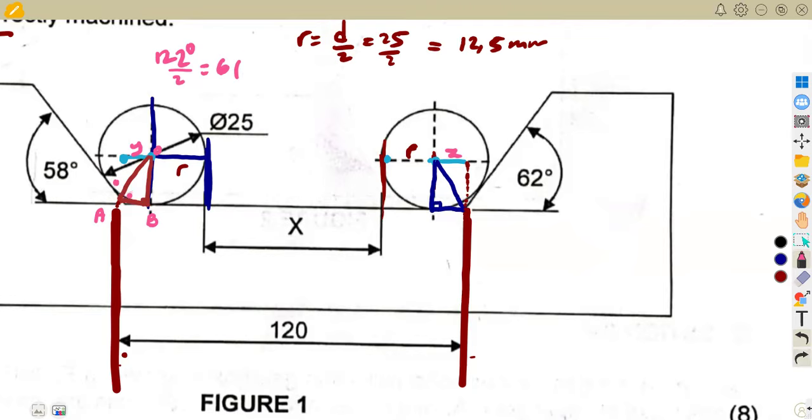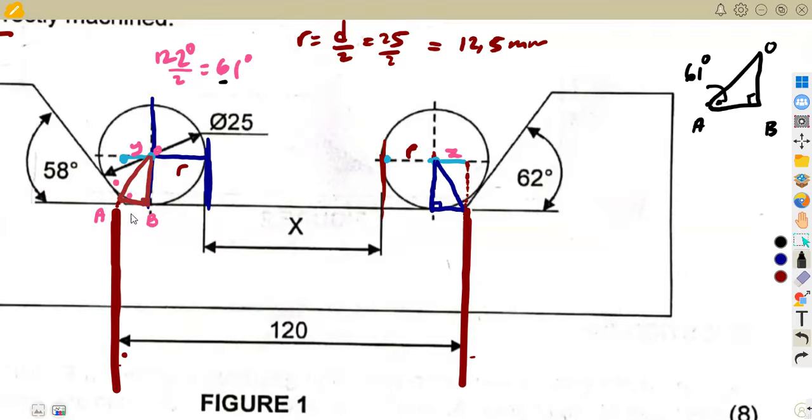All right, I hope we are together, guys. So we are going to see this in our simplification. So it means in this triangle, let me just put it aside, I'm just going to call it triangle OAB. In triangle OAB, it's a right angle triangle. This is O, this is A, this is B. So the angle at O, this one, is the same as this, which is 61 degrees.